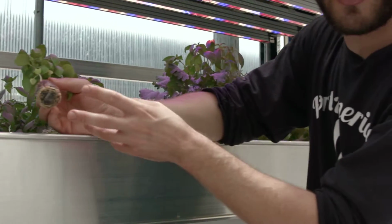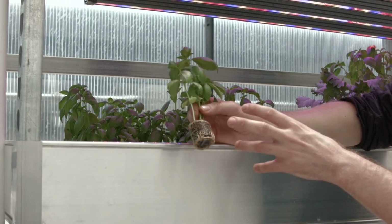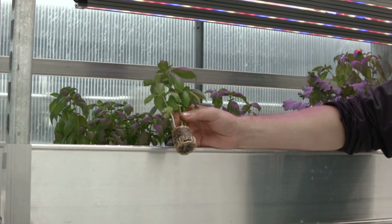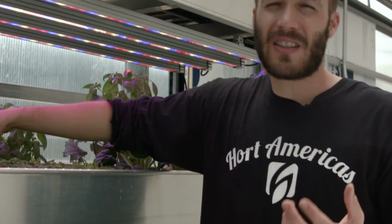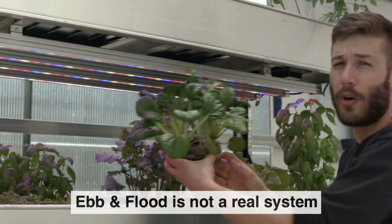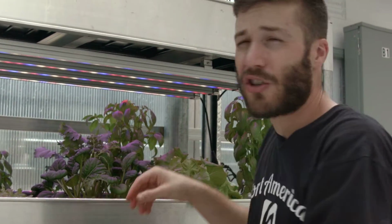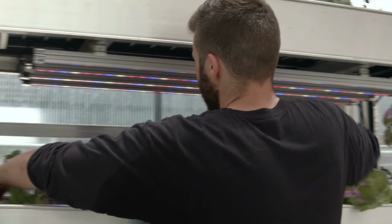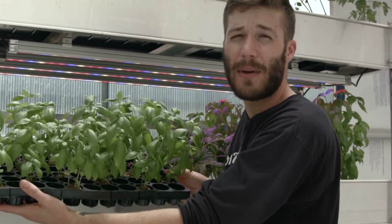Once you have a good root establishment at the bottom of your plug, then you can transplant your plug into the final system, which could be an NFT system, a tower system, an ebb and flood system like this. It could be a coco block like these starter blocks, or you could actually just grow them out in the tray. If you space your plugs, you could grow your crop out in the tray.